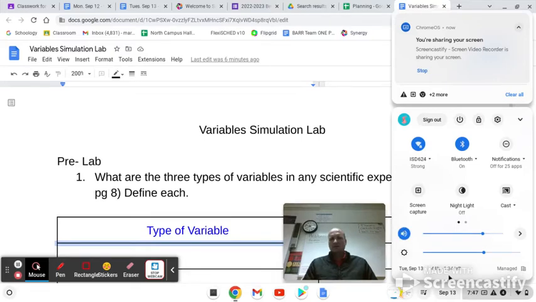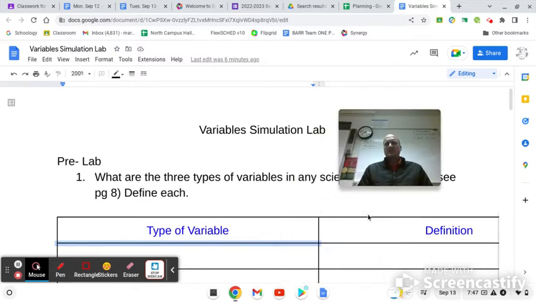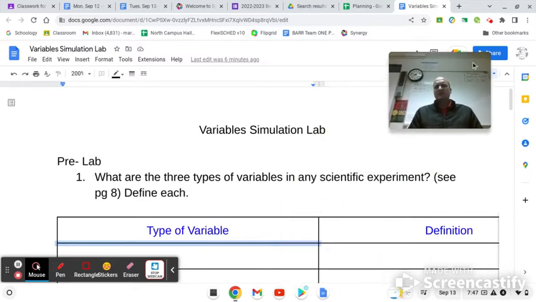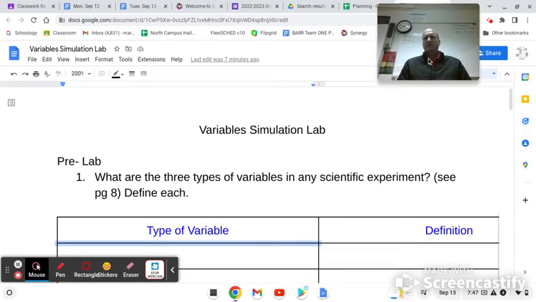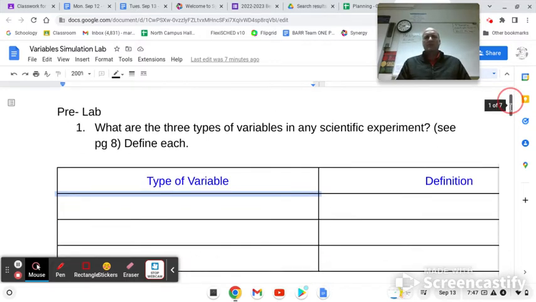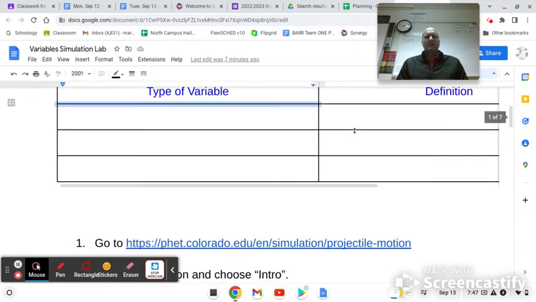All right. So we should have read about scientific method. One of the things when we use the scientific method, sometimes we can make what's called a controlled experiment. And a controlled experiment is something we can set up and we can decide what variable is what. And so here, your reading talked about 3 types of variables. See page 8 in your reading if you're having trouble with that. But the 3 types, put the type and then the definition.